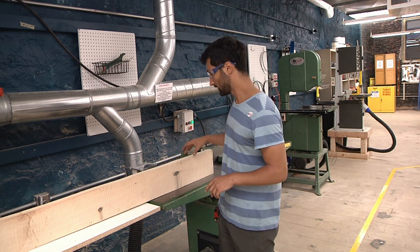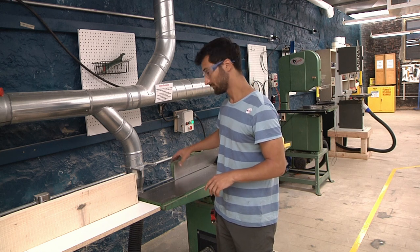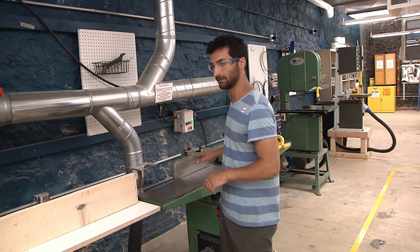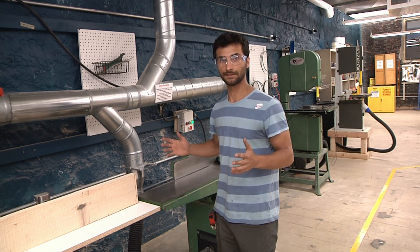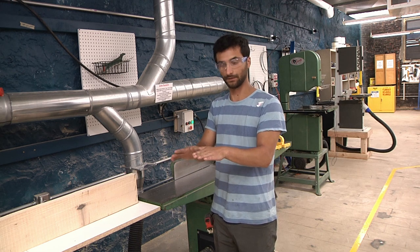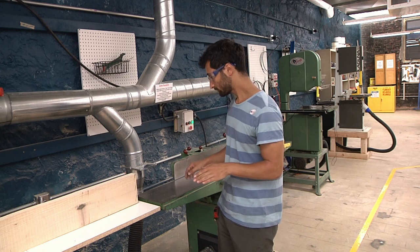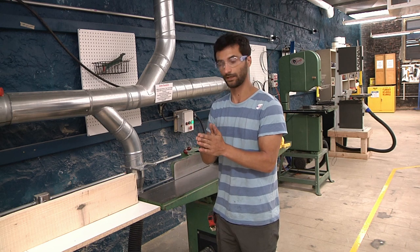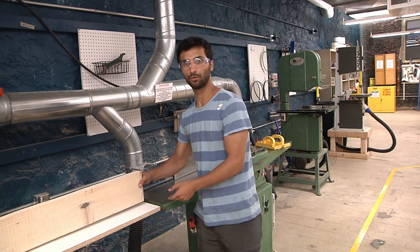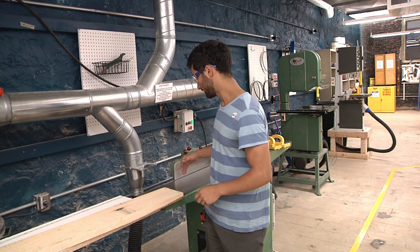So that's the thought. The second technique is that the fence is very close to being perpendicular with the outfeed table and the infeed table, but it's not perfect. And if you're trying to get two boards to come together perfectly and have a nice glue joint that is practically invisible, then you really need them to come together quite close. So the way we do that is if you have your two boards next to each other, you want to alternate the sides that are facing the fence.